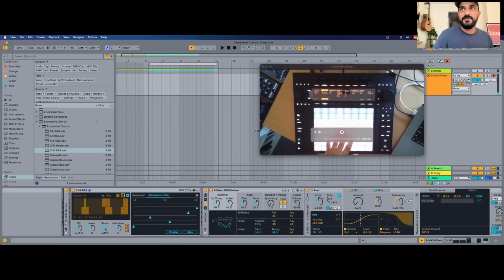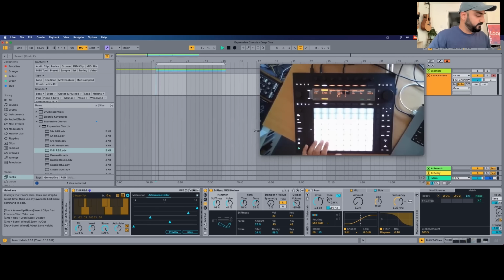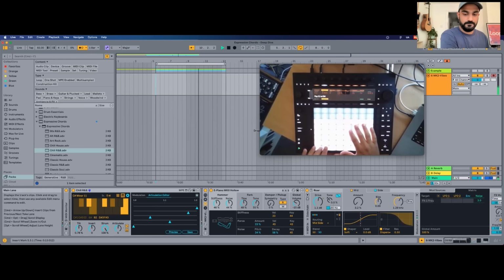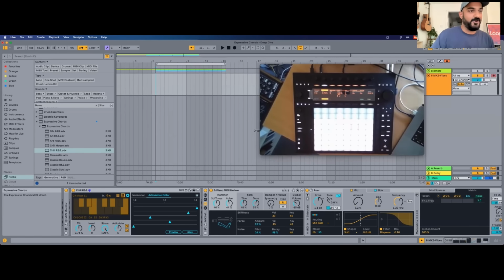Maybe I can play it with a click so you sort of hear the difference. Yeah, that comes in really handy if you're like me and your timing isn't great. It's a really nice little toggle to tighten up how the notes are played.